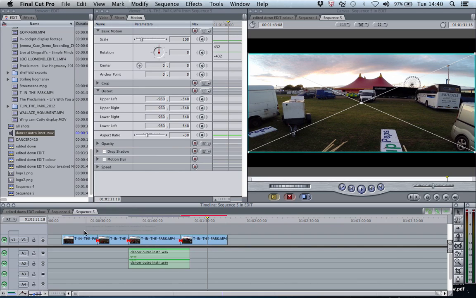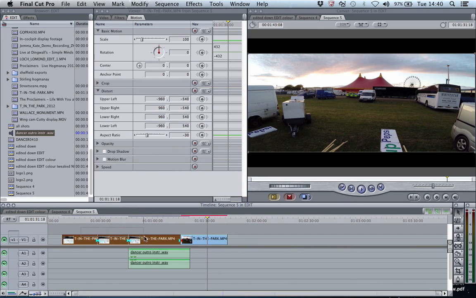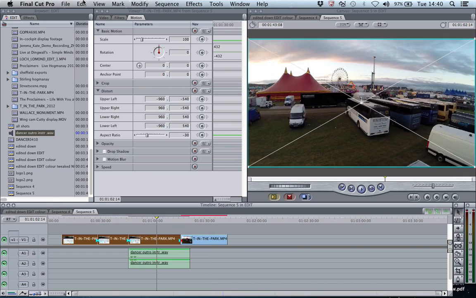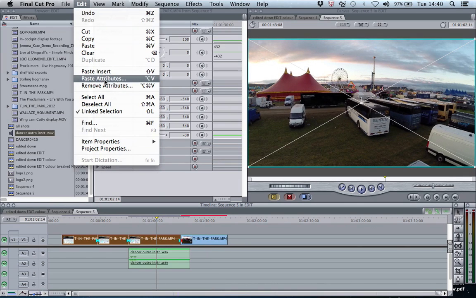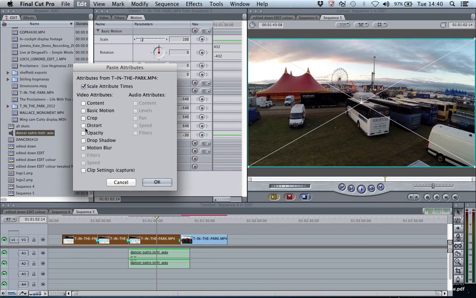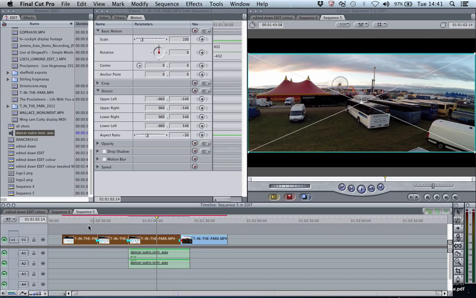You can then select all the other clips by drawing a marquee above them, and then go to paste attributes rather than paste, and then you would know that it was the distort and the basic motion, which is the scale, that you've changed. So you can change that back, and then everything will be set to the right timeline. I have just set this to what it shouldn't be, just to show that as an example.